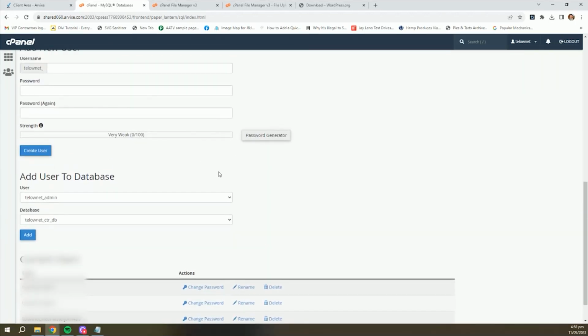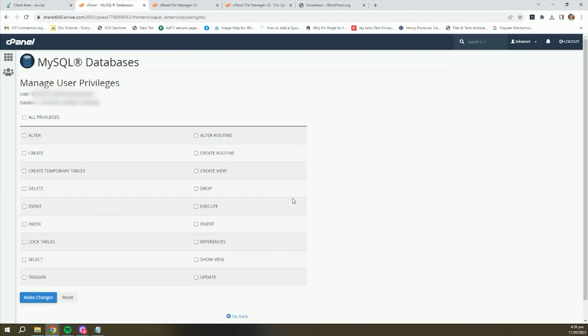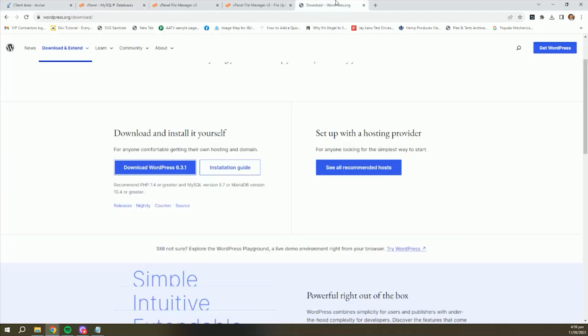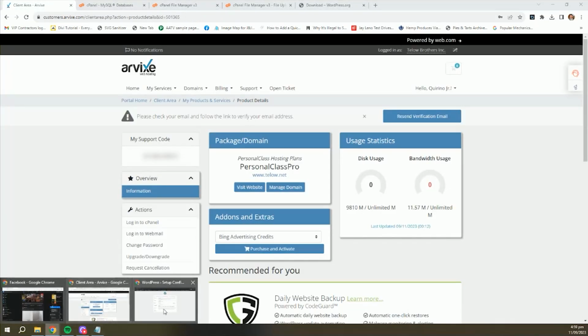And then what you'll do is go to add user to database, scroll down, and then select the user that you've just created and select the database name and then add that. All privileges, make changes, then it will prompt you that you've saved the database and the database username to that database. Let's go back here to our WordPress installation.